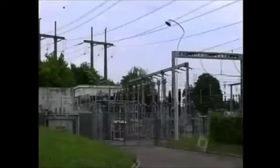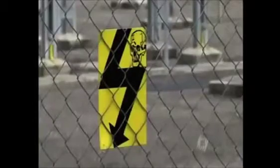CERN buzzes. It requires its own relay station to power the collider, and above that you'll catch the intellectual hum of the world's best scientists. At the CERN cafeteria, sometimes there are 5 Nobel Prize winners eating with students and postdocs and other staff members. It's a very, very rich environment, and it's a very testing environment. The students work very, very hard, but it's very inspiring.